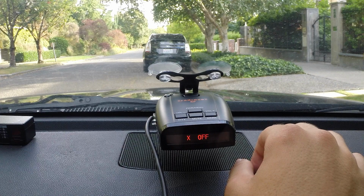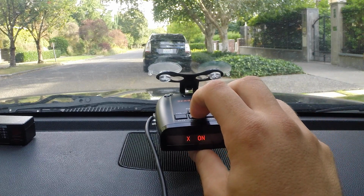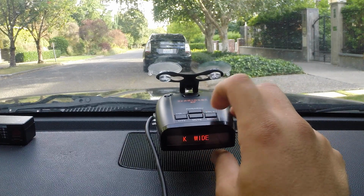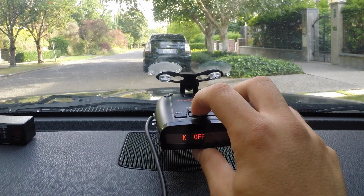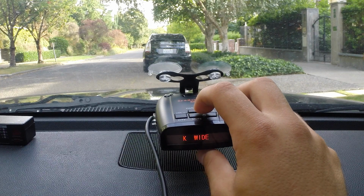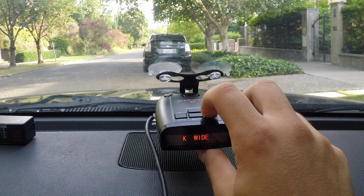X band. All right, so X band on and off. A lot of this stuff will be pretty self-explanatory. X on, X off. Simple, right? K band. Okay. K narrow, K off, K wide. So if you want to run full K band, or if you want to run a narrower width of K band, you can do that.